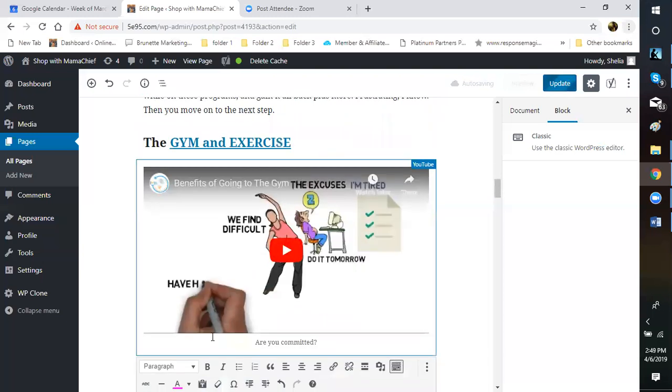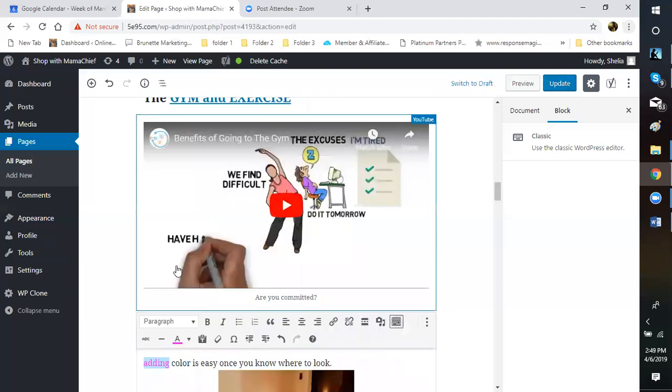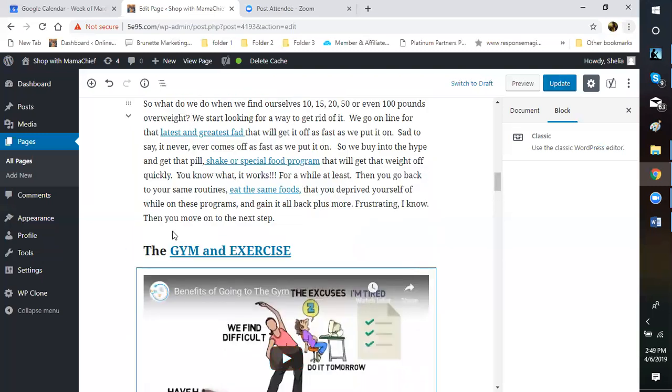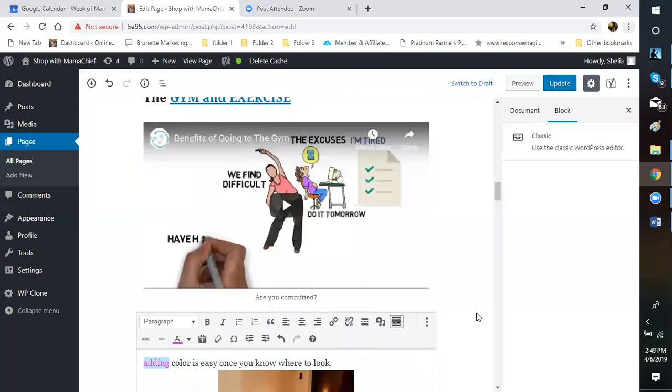So in order to do word coloring, you have to be in classic block. Same thing if you're doing a header and you want the header to be colored: you have to do the header in classic block in order to color it. If not, it's going to be blue. That's the only thing. If you're going to link it, the color is going to go away and it's going to be blue.